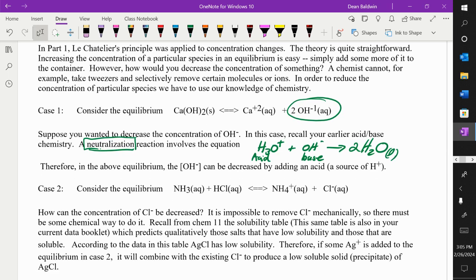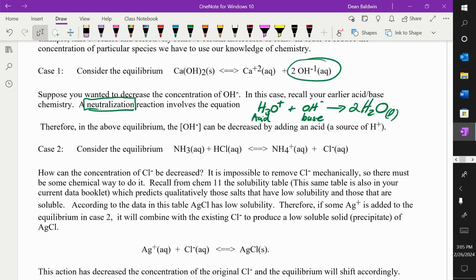So if you see a reaction that has OH minus on one side, and I say, how can you remove this? All right? You would say, and we're going to do one at the bottom, you would say you add an acid to react with this, which forms water, which essentially pulls that away out of solution, and the reaction will shift to the right. Okay, we'll do a practice one in a sec.